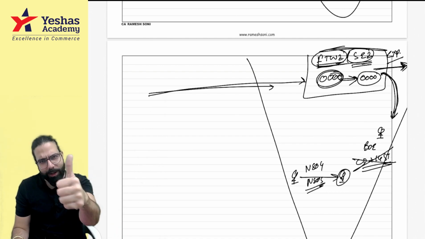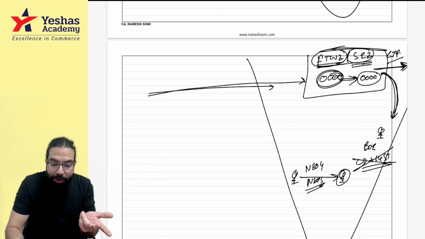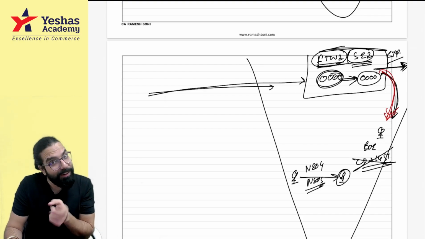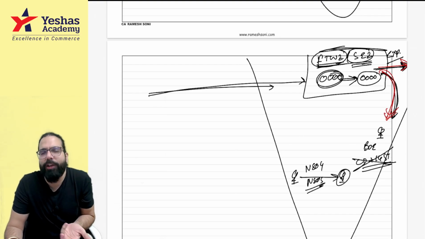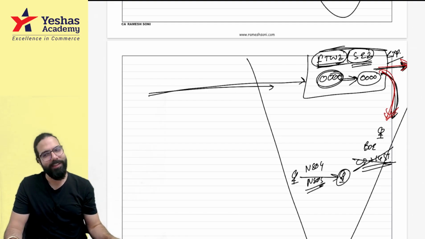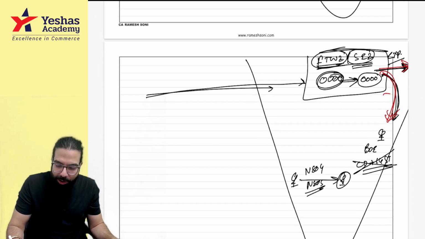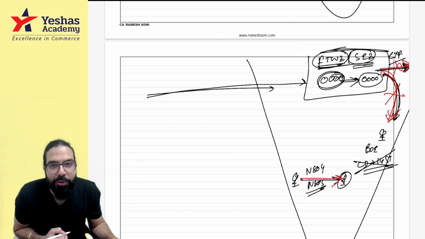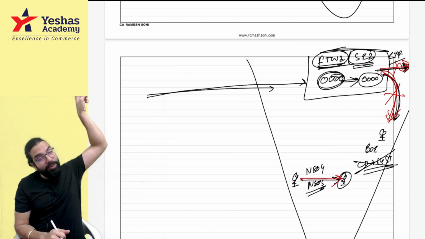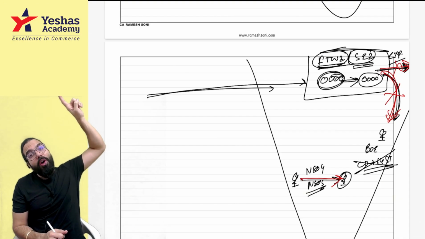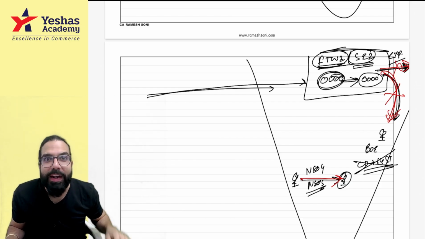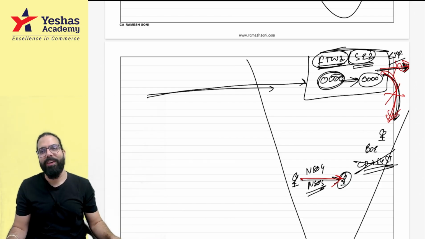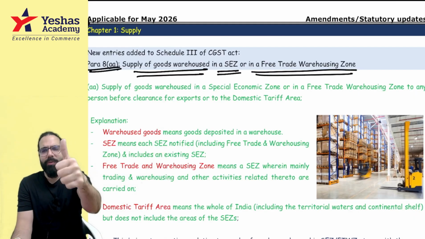Are we clear with this point? But when he clears later, if he clears it in India, custom duty and IGST will come. If he exports, anyway, there are no taxes. But we are not talking about this point. We are talking about when you transferred the goods to your friend and your goods are in a free trade warehousing zone or a special economic zone, it has not come out yet. It is still inside only. It is neither supply of goods nor supply of service. Please tell me everyone, are we clear with this point?